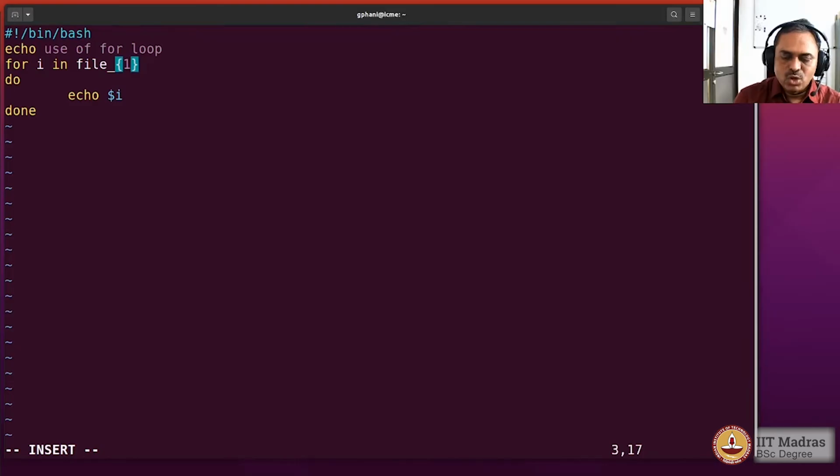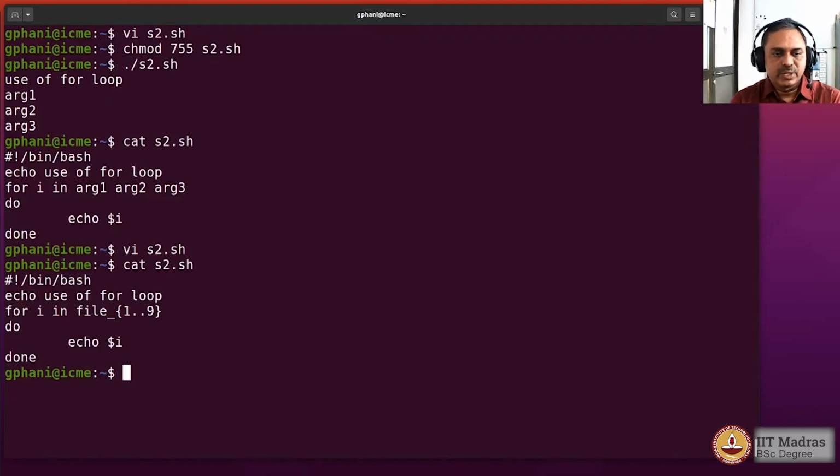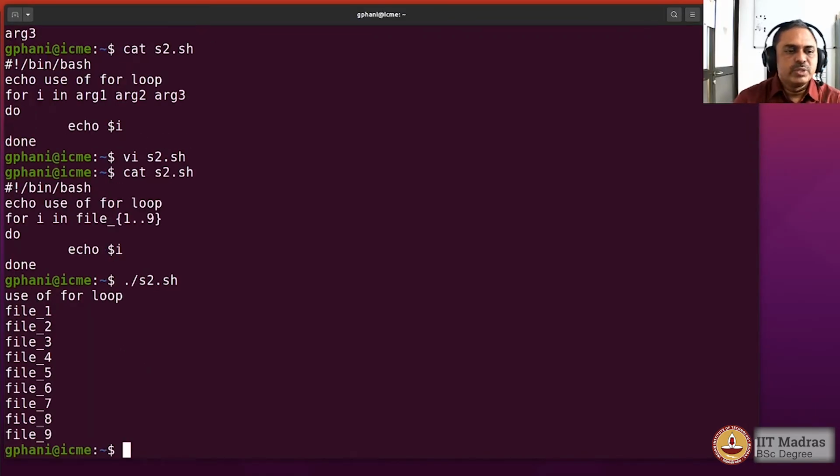So I would have {1..9}. So cat s2.sh. You see what has happened here. The underscore and then the brace expansion has been used so that you go from 1 to 9, so file_1 up to file_9. So we have started using brace expansion to automatically create a list, and from that list every element is assigned as a value to the variable i, and then that variable is printed onto the screen.